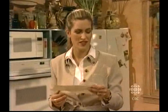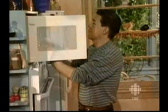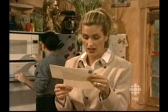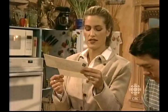Hi, Ken and Mary Jo. Because of your terrific TV show, I now spend far more time creating nutritious and interesting meals. More importantly, I really enjoy it, so that's awesome. Thank you both for the inspiration. Oh, this is cool. She's growing her own herb garden, a fresh herb garden. So that's wonderful. So thanks again. Again, I credit you for my newfound culinary self-confidence. Absolutely. Thank you so much. That's a very nice letter.